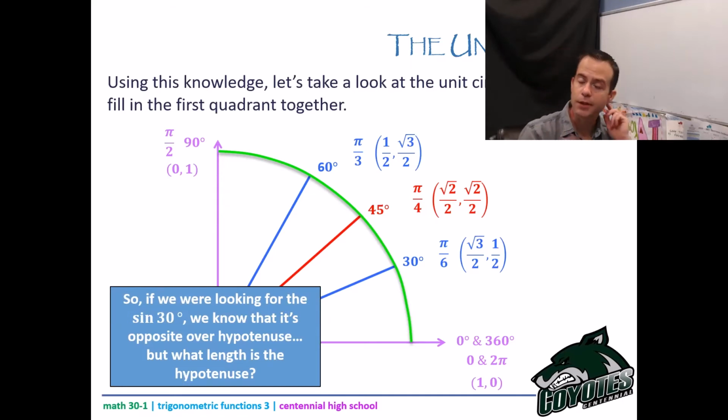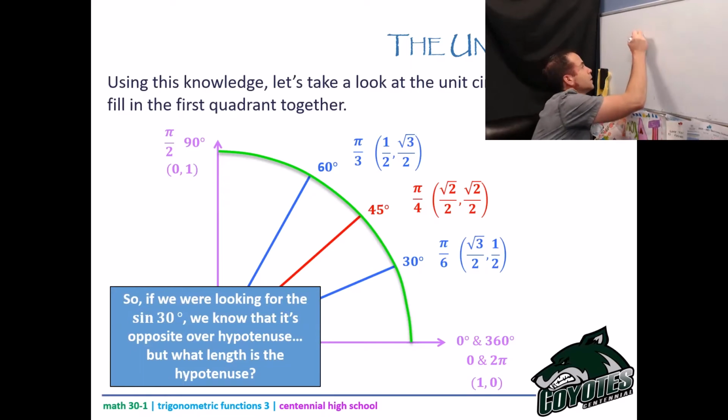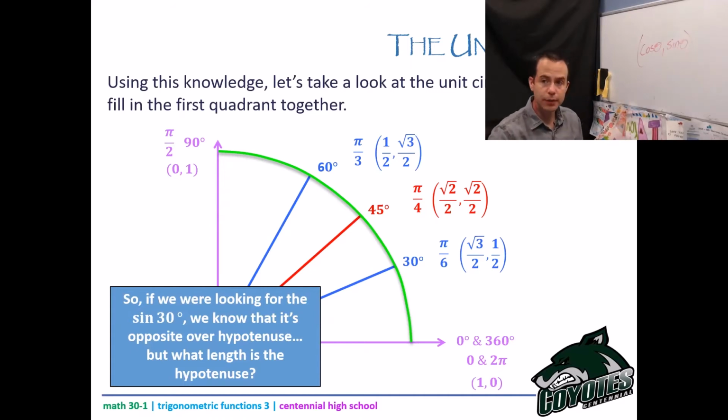For every point we see on the unit circle, the x value is cos of theta, and the y value is sine of theta. Just remember, Calgary Stampede. We never talked about tan of theta yet. Tan of theta is there too. Remember, tan of theta would be opposite over adjacent, and in the context of the unit circle, that would be y over x. Well, that means it's sine of theta over cos of theta, the y value divided by the x value. Again, this only works with the unit circle, so don't extend this unless you're in the unit circle. This is when you can do it this way.